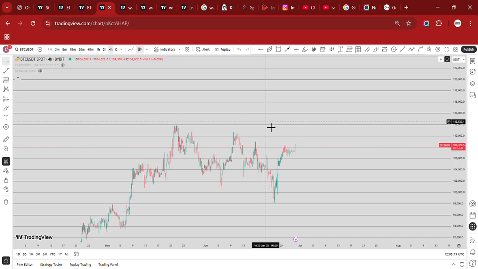Some of you think that once it has broken this line, it shows that it has broken a structure. Now, in this class, I will take our time. I always take time to explain things in detail so that you'll be able to trade on your own and understand vividly what all these things are about. So now, let's look at it this way. First of all, if you want to analyze a trade coming to a support and resistance, firstly go to the daily time frame.